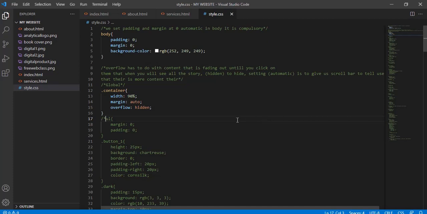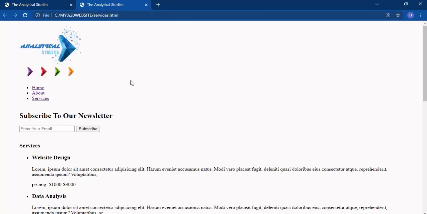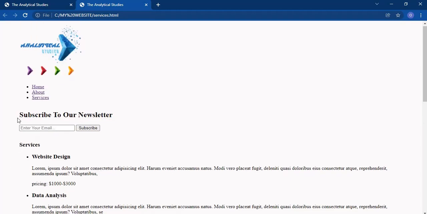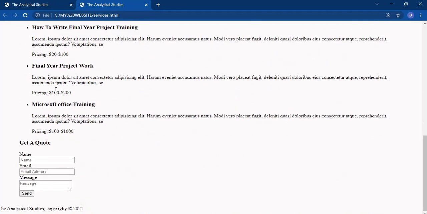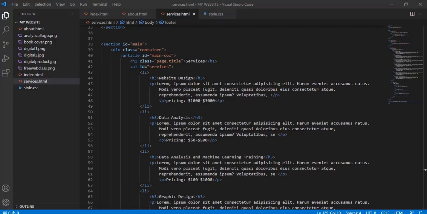Let us check it out. We have saved it. Let us check it out here. Can you see now? The background is seen as a light red whitish color. Then our styling now, margin. Did you see the margin here? Can you see the margin by the left side? It gave it a fantastic margin. Let us go back to our code.